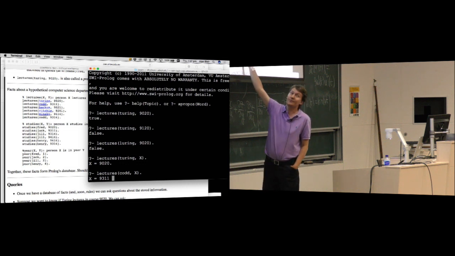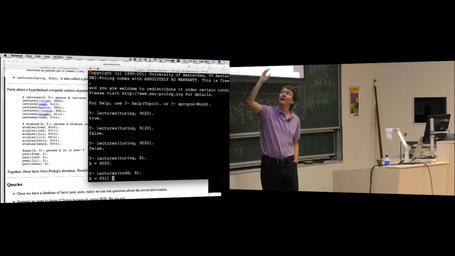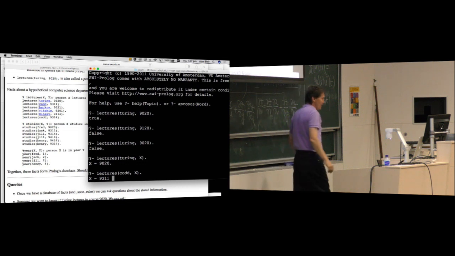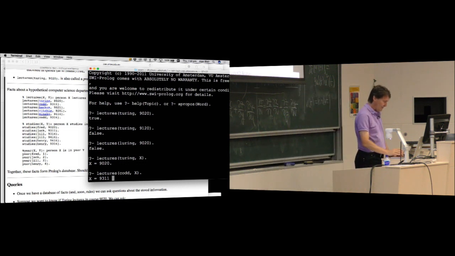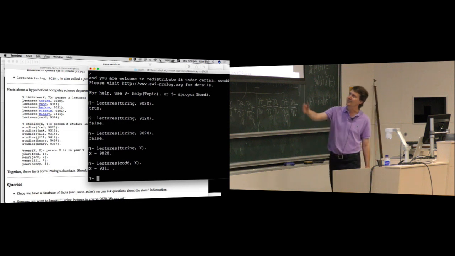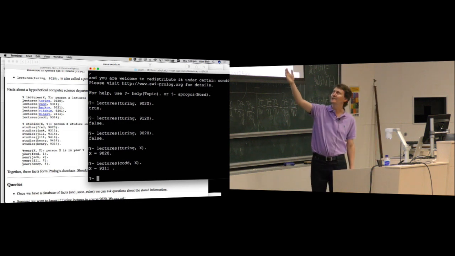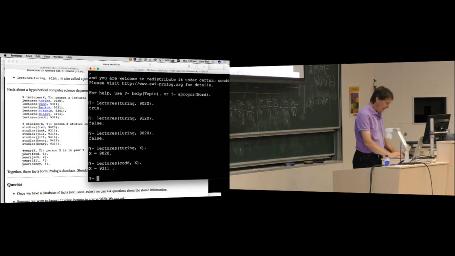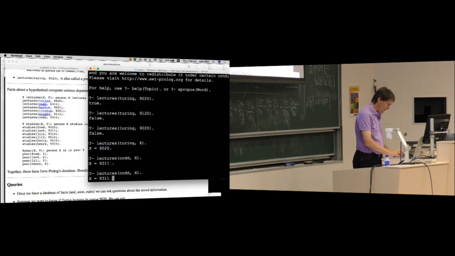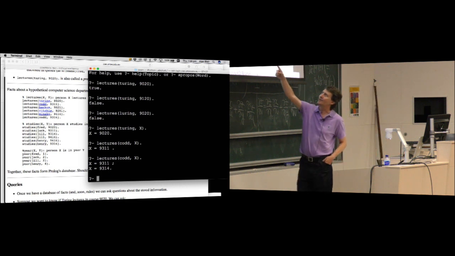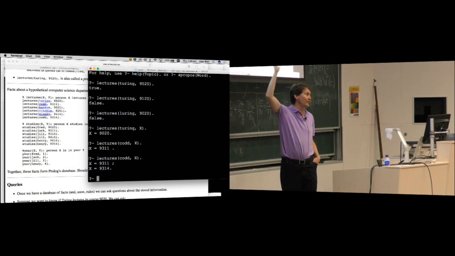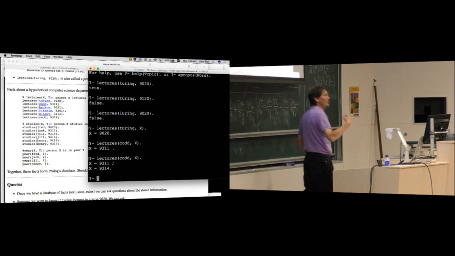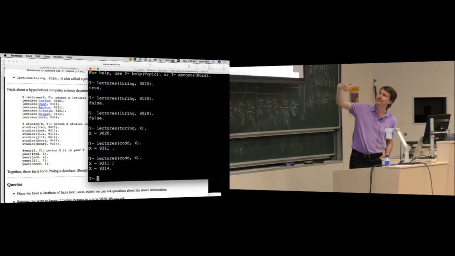Here it says, okay, I found one answer, but there might be more answers. So now I have a choice. If I press return, it just gives me back my prompt. Return means, okay, I only want one answer, I don't need another one. But if I want another one, I press a semicolon, and then it comes back and says, okay, X could also be 9314. So I keep pressing semicolon, and it'll keep looking for more answers.